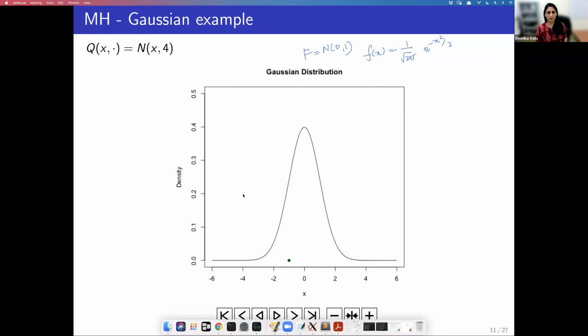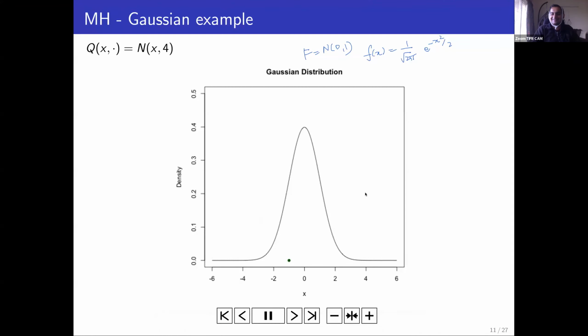Just another question. If we can already use something like normal x comma 4, then wouldn't we automatically not have to do this? This is a toy setup, of course. Sure, we can already sample from normal x comma 4, but let's assume a higher authority is somehow giving us these Q draws, and we personally have no way of getting to them. So it's just a toy example.